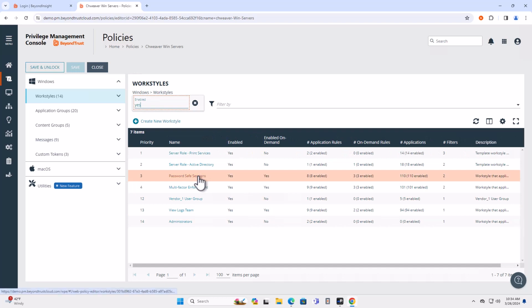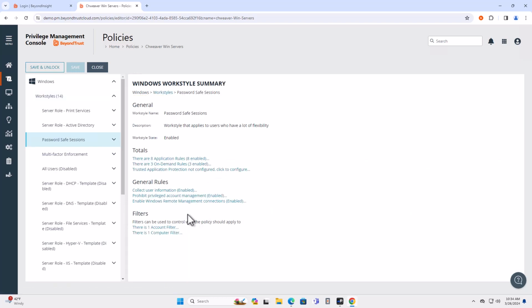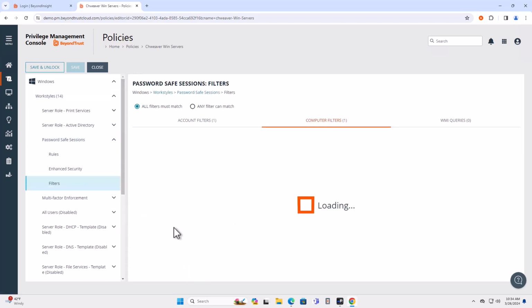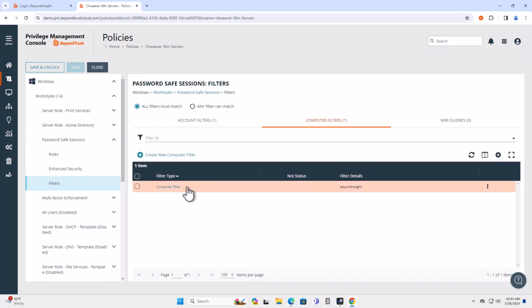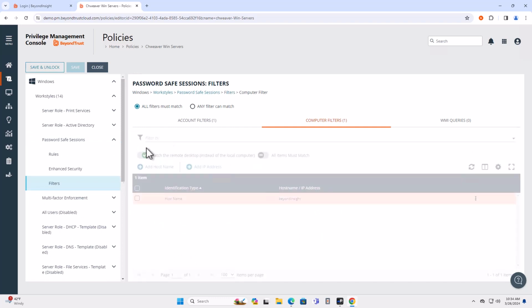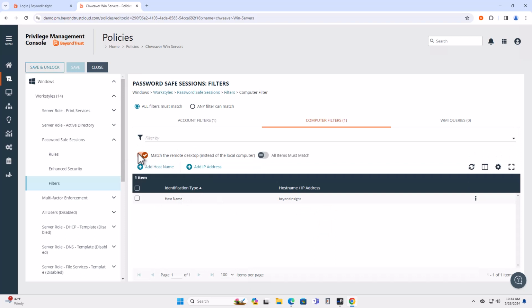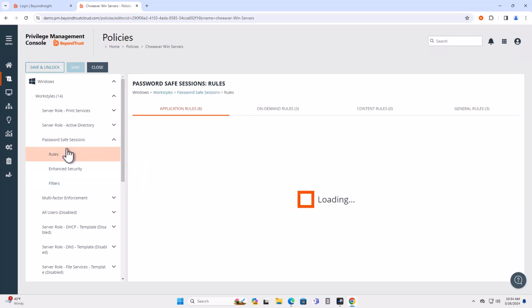So one, there's this password safe session work style, and what I'm leveraging here is a simple computer filter that basically says I want to key in and enforce all this policy for proxied sessions through password safe. And that's accomplished through this computer filter. So we're looking at that RDP, and as long as we're seeing that Beyond Insight as the host name, we're going to pass in the policy that's here.